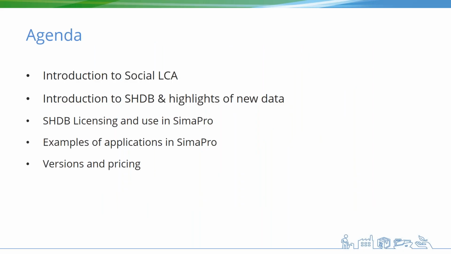And finally, a little bit about what you can expect in the next hour. I think Catherine and Monique will go through a more detailed agenda, but just a brief overview. We'll start off by an introduction to Social LCA, what it is, why use it, an overview of the UN guidelines, an introduction to the Social Hotspots database in terms of structure and content, and also especially highlighting the new data in version 4. We'll also go through some practical examples and applications in SimaPro, and of course go over the different versions that are available and the pricing. So that's it from me for now. I'll pass it on to you, Catherine.